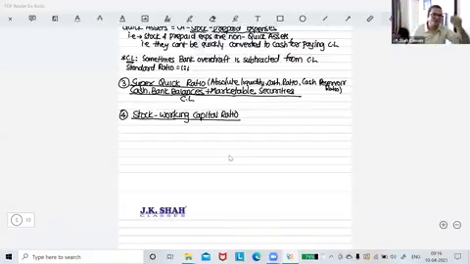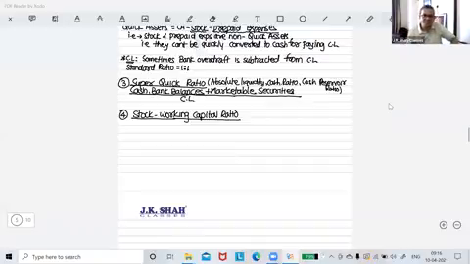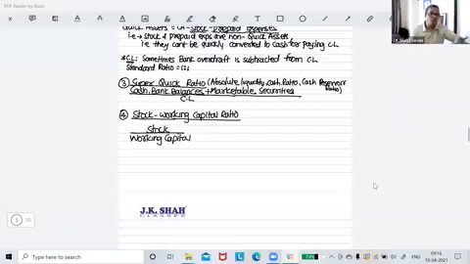Perfect. I am getting your answers. Very good. It's simple. As the name says, stock working capital ratio. So numerator is stock, denominator is working capital. Now a little more explanation.